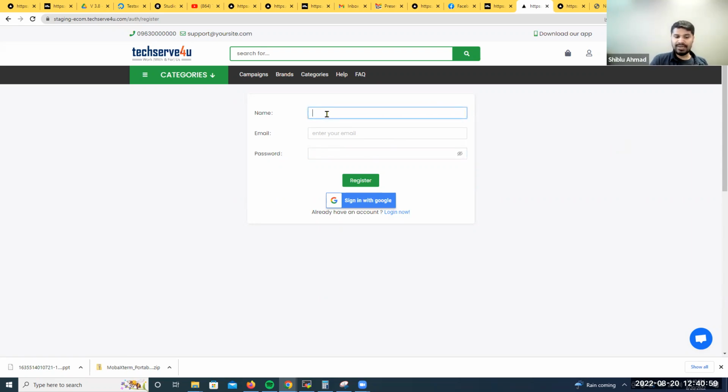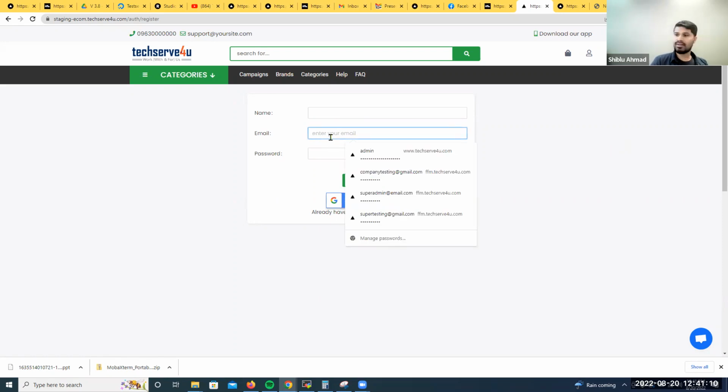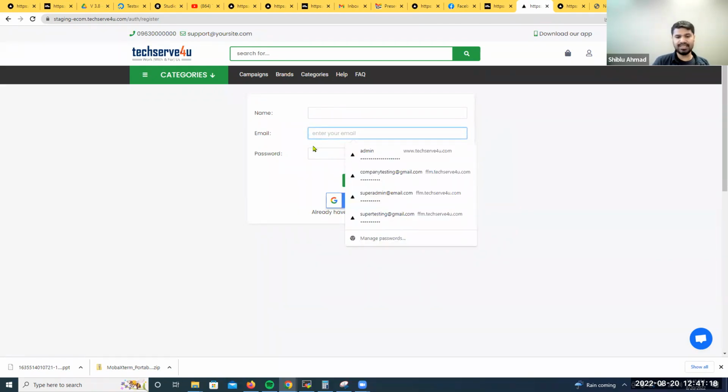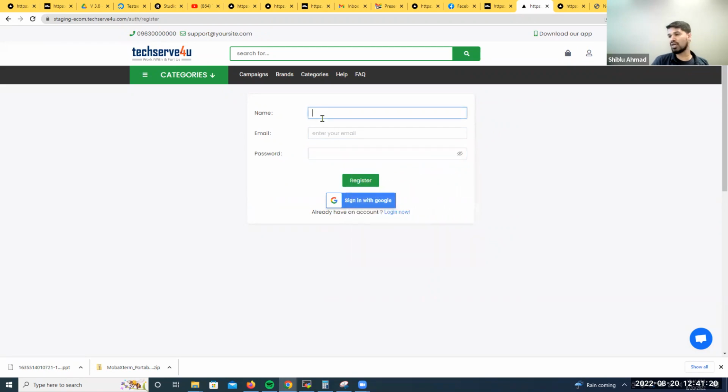Type valid email, name and password. Valid email means of course a valid email. Type the same email and the username and password, it should not work. Type the valid email, the third test case, and the unique password, it should not work without the first name.